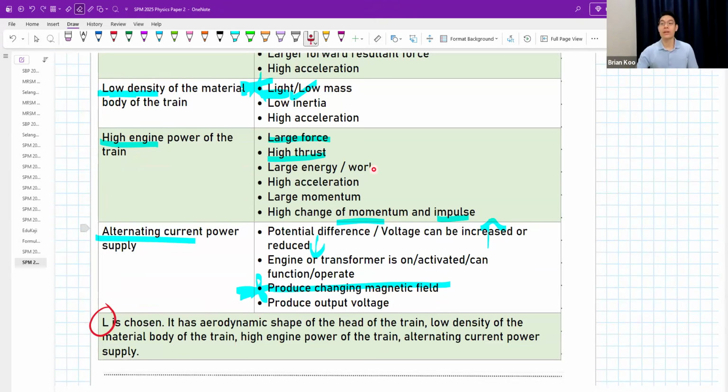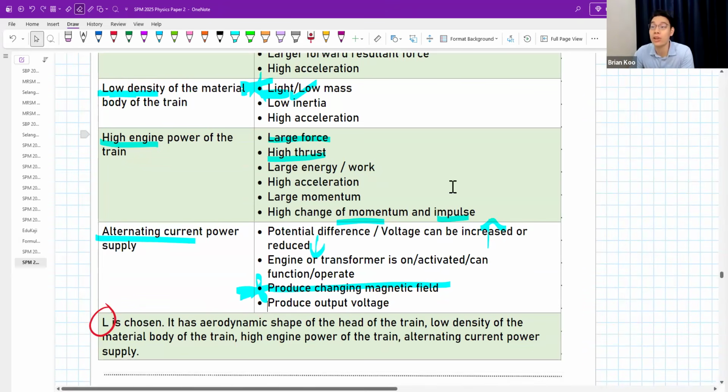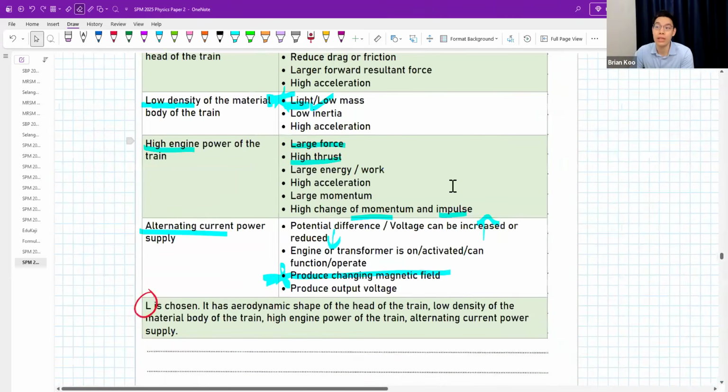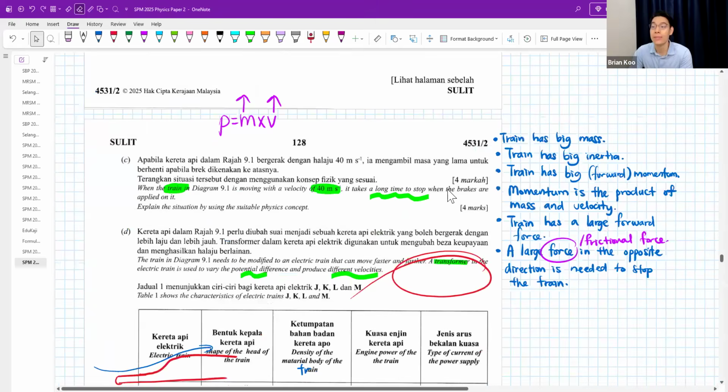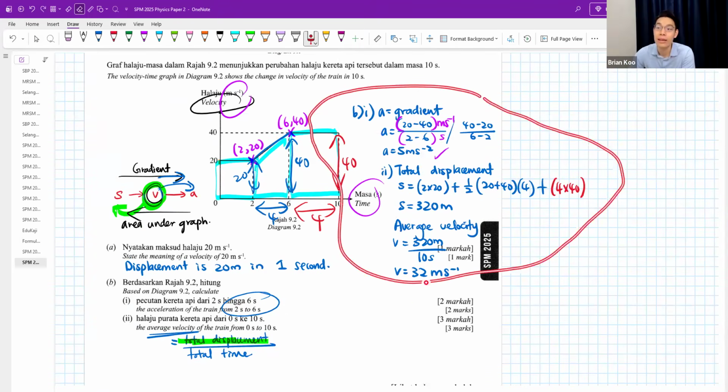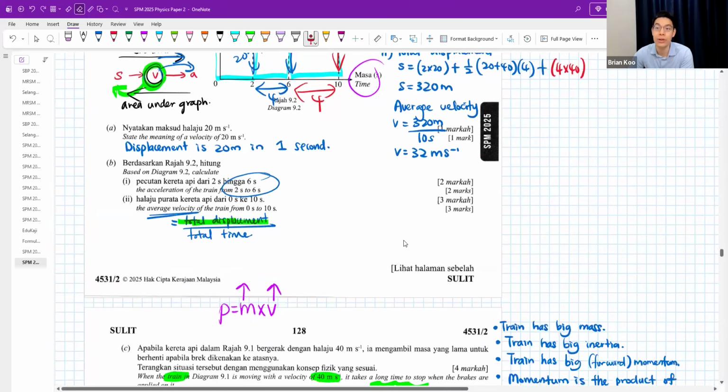Okay, so if you ask me, this is not a difficult essay lah. But overall it is a pretty interesting question. Especially I feel if you're not very good at the graphs, then you might get a bit stuck here. But other than that, this question should be okay lah.